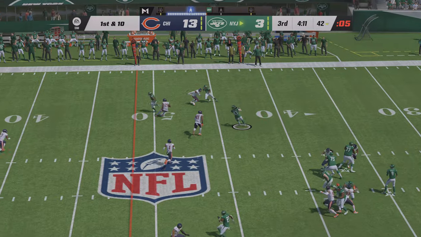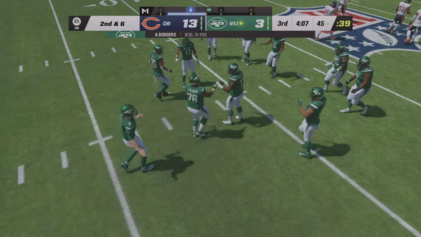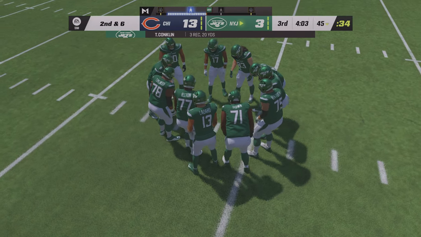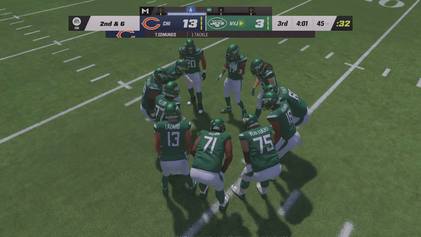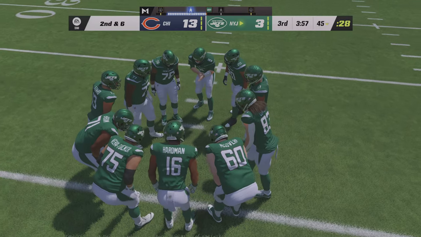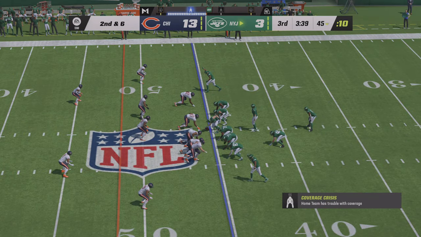Throwing on first down is Rodgers. It's a short one here, complete to his tight end. It'll go as a gain of four, and that's going to bring up second down. It's vitally important to wrap him up immediately because if you let that big guy get ahead of steam, boy, then you've got real trouble trying to get him down. But they're able to hold him to a short gain on first down.